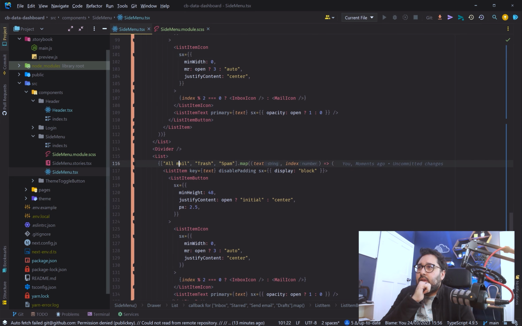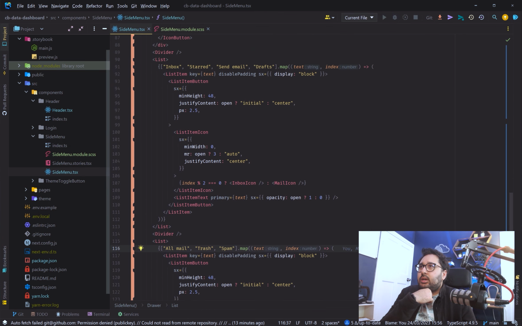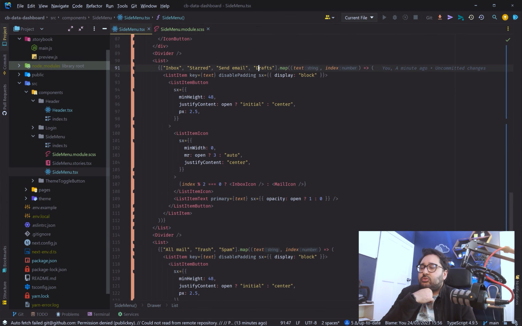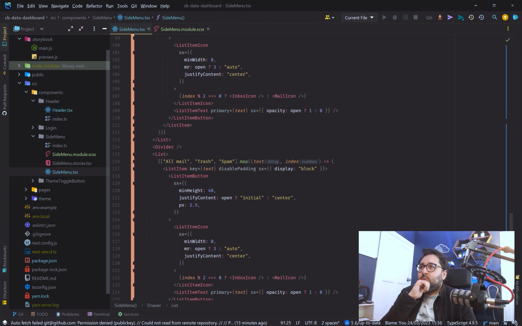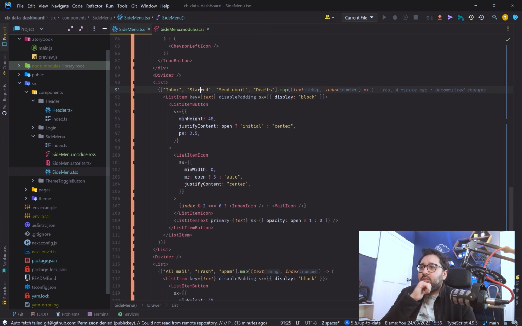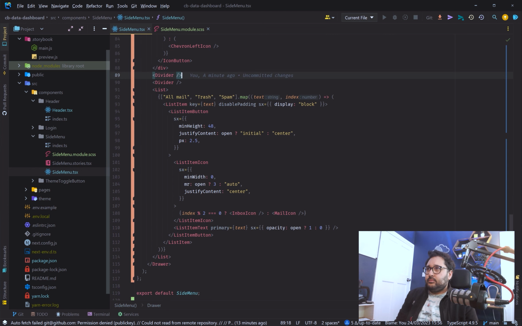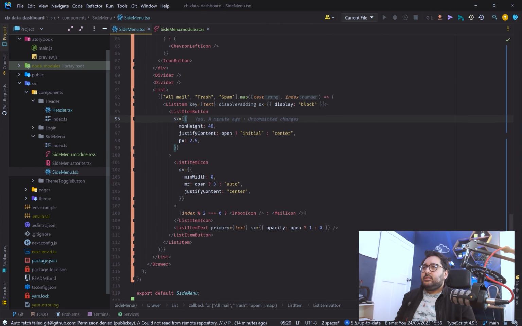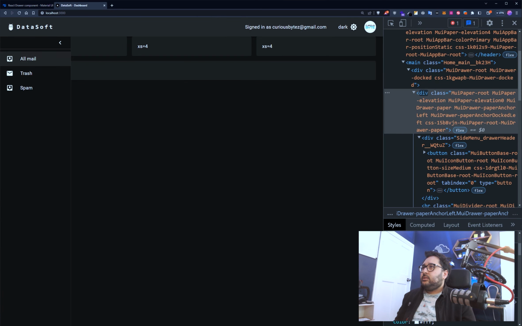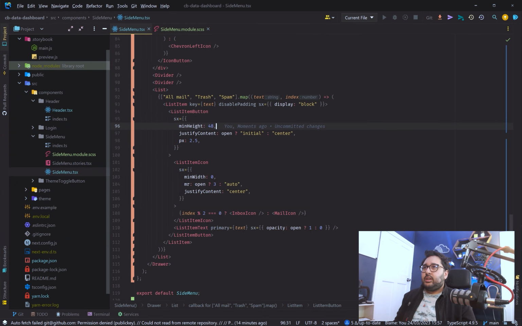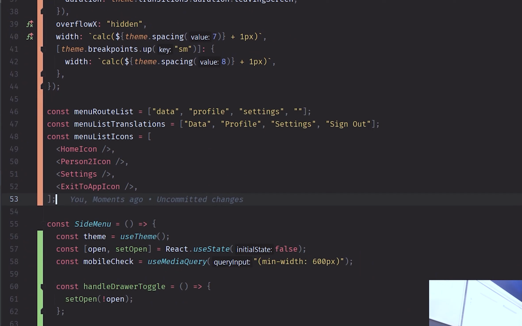So currently we've got the trash and the spam below, and we've got the starred and the drafts and the really nice ones above. So what we'll do is we'll keep the trash and the spam below and delete all of this. And let's have a look. So there we go, we've tidied up our list quite a bit, and we're going to start to add our own list. So we'll just go up here and we'll add some options.